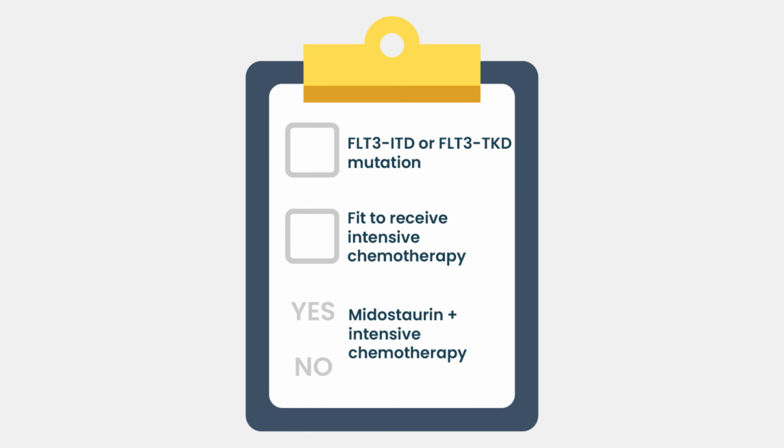So patients with acute myeloid leukemia who have a FLT3 ITD or TKD mutation and are also considered fit to receive intensive chemotherapy are the patients where you would use midostaurin in combination with intensive chemotherapy. So, the actual study that led to midostaurin approval had patients younger than 60 years old. In general practice, people above 60 are also considered; we would also give them midostaurin if we thought they were fit for intensive chemotherapy.